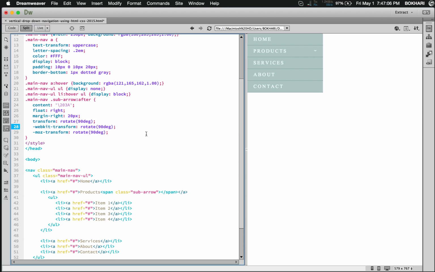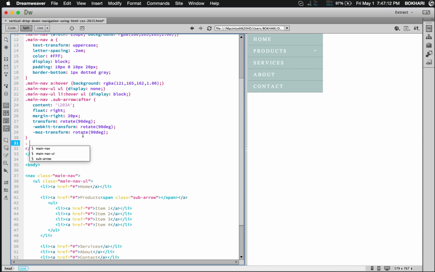To do that, we need to go further with the main nav, then li hover. We're going to target the main nav, and the li is within the main nav, right?